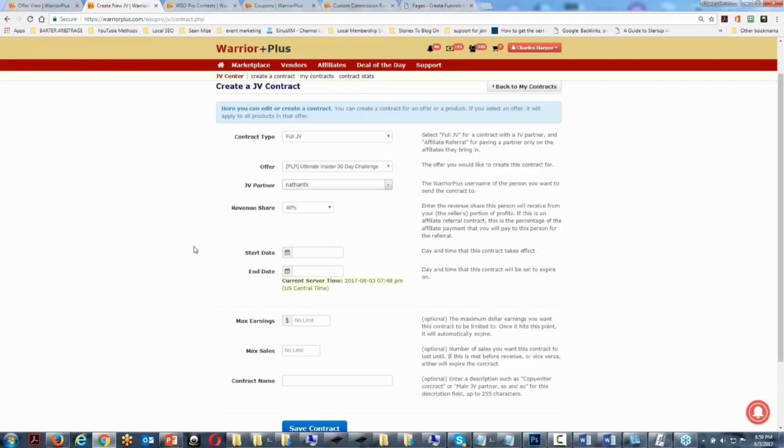Unless you really determine that you want a partnership this way, you don't have to give that person 40% forever. You're going to give it to them for what they did, which was to put together the product launch. But now that you're doing all the work, you want to make sure that your time is being compensated. And that's one of the ways you do that.